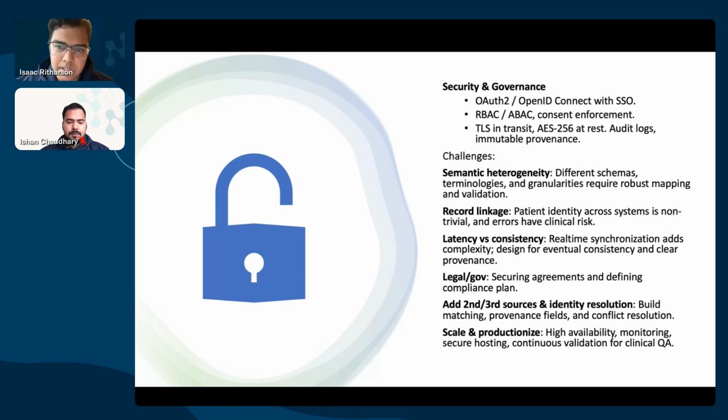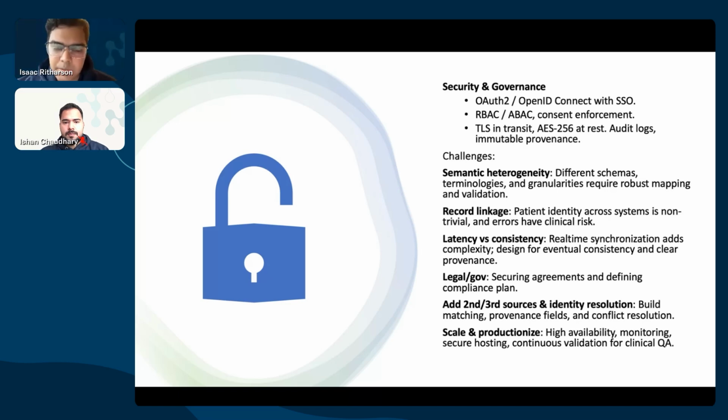So lastly, we are going to discuss security and governance, which is of utmost importance when it comes to building software that is used in hospitals and independent clinics. We will be implementing several security measures, authentication measures, and authorization measures that allow only the particular users to access the particular software and the data available in it.